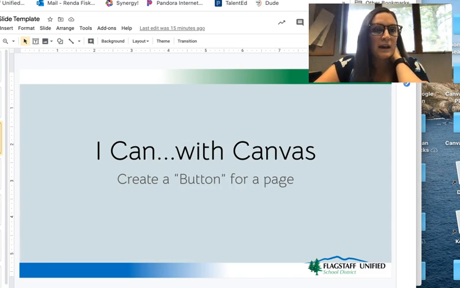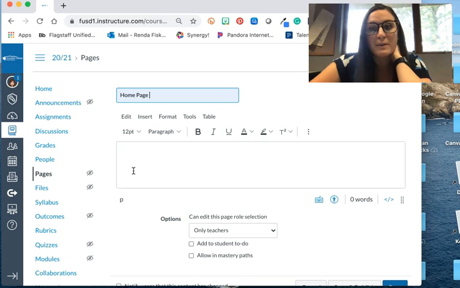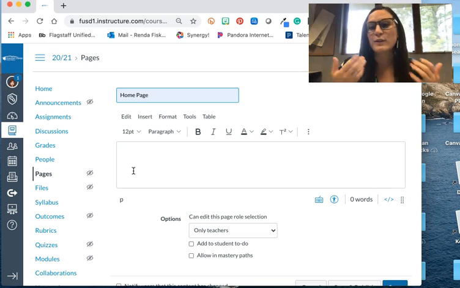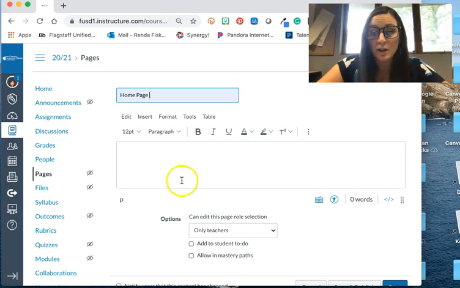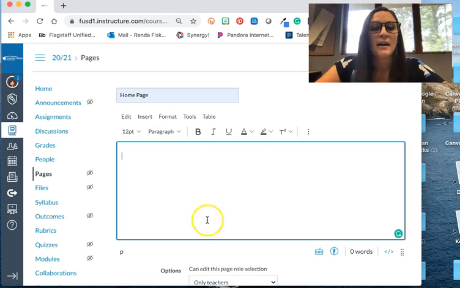Let's go on over to a course. Okay, so in this course, I'm going to start with just practically a blank shell, meaning I really haven't pulled a template over. Some of you might be starting from a template. I do recommend if you're starting just to play with this, you might want to play in a sandbox. You can start with a template. A template is essentially a course that already has buttons created and then some links probably already embedded to help start this process. But I'm going to start from a blank page. I'm going to call this page home page. It's important that you have a home page where your students can land.